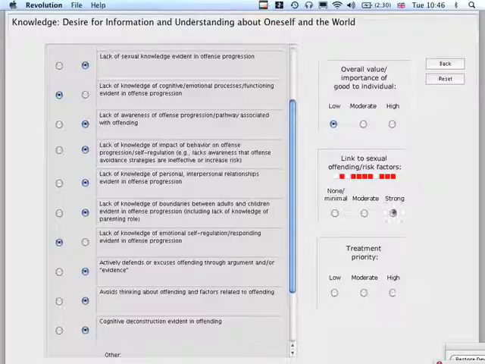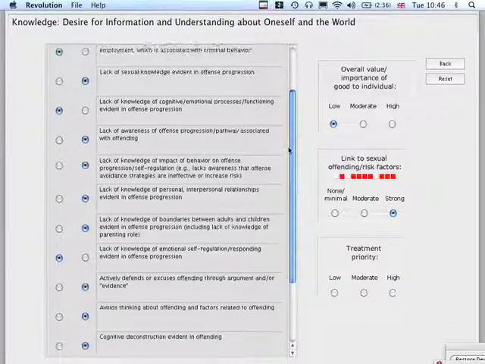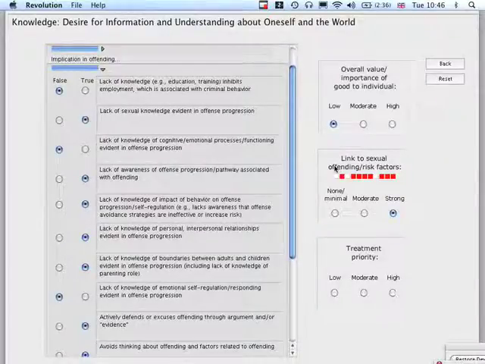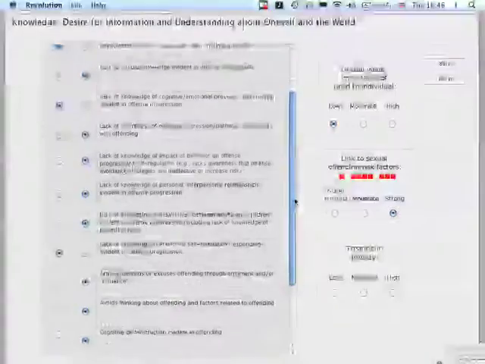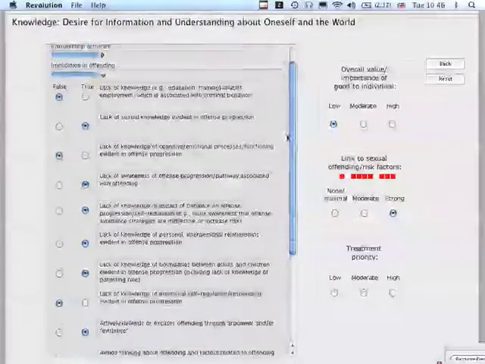Now you can see that this is available, and you can see that overall this good is actually represented quite a lot in the link to sexual offending, so you may want to do that. The other thing I've introduced is that you can collapse those, so you can see very simply how far you've got on evaluating this good altogether. If you want to look at this fact particularly, you click on that and it opens up automatically within the implication and offending checklist.